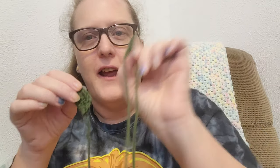Now let's assemble. All right, so we've got all our pieces. We have our ears, our face, our big leaf, and our little leaf. Now we need to just assemble them.